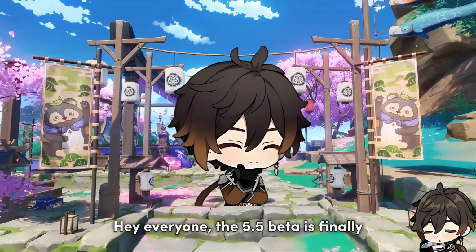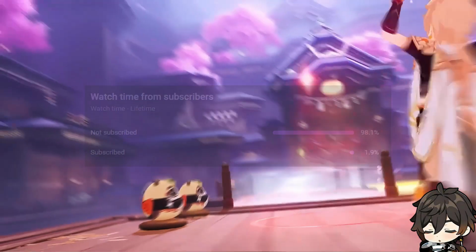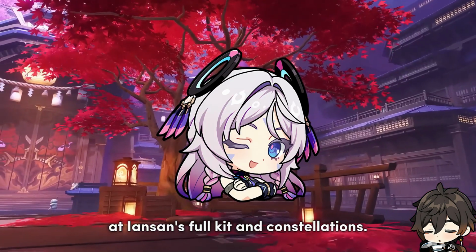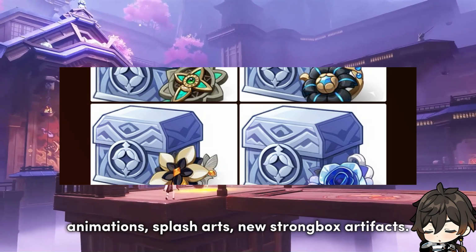Hey everyone, the 5.5 beta is finally out, which means we will finally get some fresh news in the upcoming days. In this video, we will take a look at Iansan's full kit and constellations. There's been a lot of leaks like idols, animations, splash arts, new strongbox artifacts.